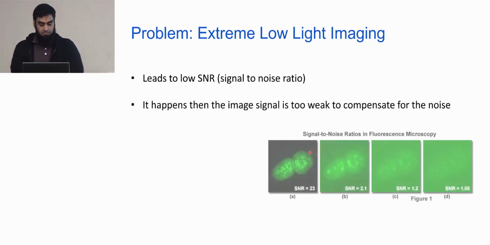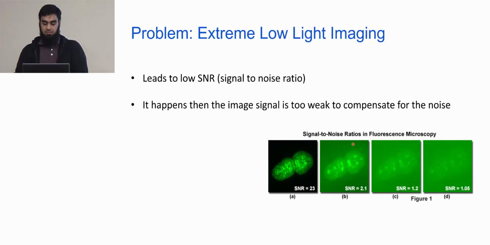As an example, this is specifically an example from fluorescence microscopy. We start with an SNR of 23, which means that there's a 23:1 ratio for the actual signal to the noise. And that results in a very accurate image. If we start decreasing the SNR, we start noticing that the noise is able to compensate for its version. And eventually we cannot discern the scene at all, and we don't know what's going on. That gets very close to SNR 1.05, when they're occurring in a 1-to-1 ratio.